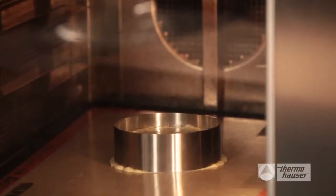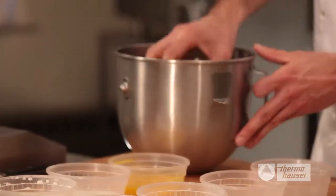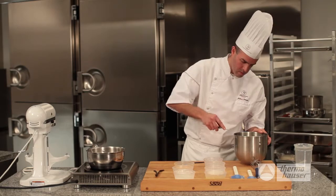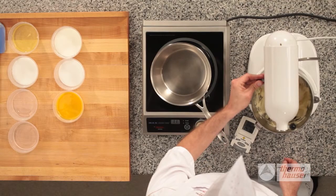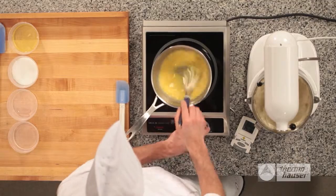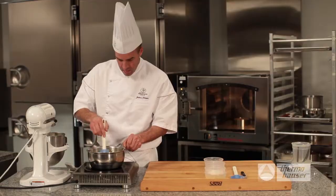While the shortcake is baking, you can prepare the filling for the Fraisier, which is a light custard type of creme — specifically a creme anglaise buttercream. Begin by emptying the butter into the stainless mixing bowl. Slice a vanilla bean in half and scrape it with a paring knife, then place the vanilla into the mixing bowl. Do this with a total of three vanilla beans. Add salt and mix on high until light and fluffy. In a saucepan, combine milk, sucrose, and egg yolks and simmer over low heat. You don't want the temperature to exceed 82 degrees Celsius, so place a thermometer in the saucepan and cook until it reaches a nap consistency or until it coats the spoon.